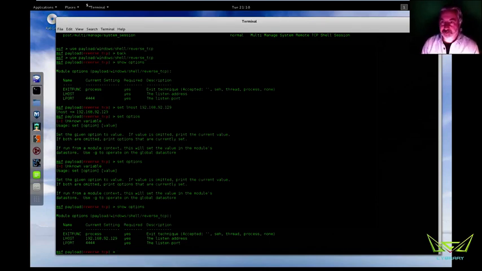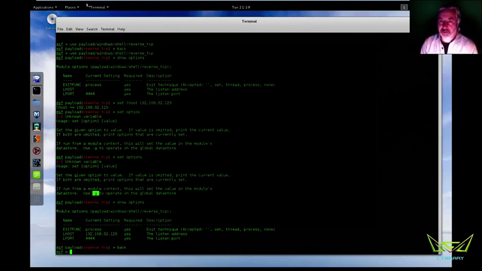Another useful feature is using the -G option. So what I'll do is I'll back out of that particular payload now that that one's no longer being used. Those options that I've set have been removed. So I can go ahead and use my up arrow to go back to that command I ran earlier. I'll go back into the same payload.